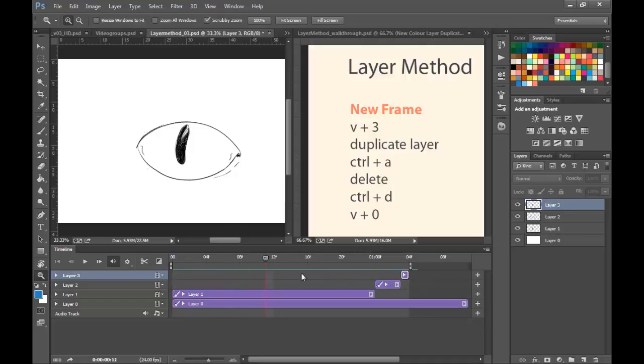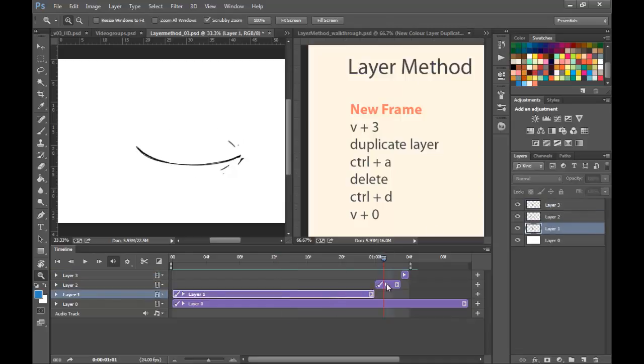Okay, so the first set I'm going to show you is for layer animation, and this is quite similar to my last tutorial. So if you've got this under your belt, maybe you can move on. For the layer method, I want to be able to create a new frame.